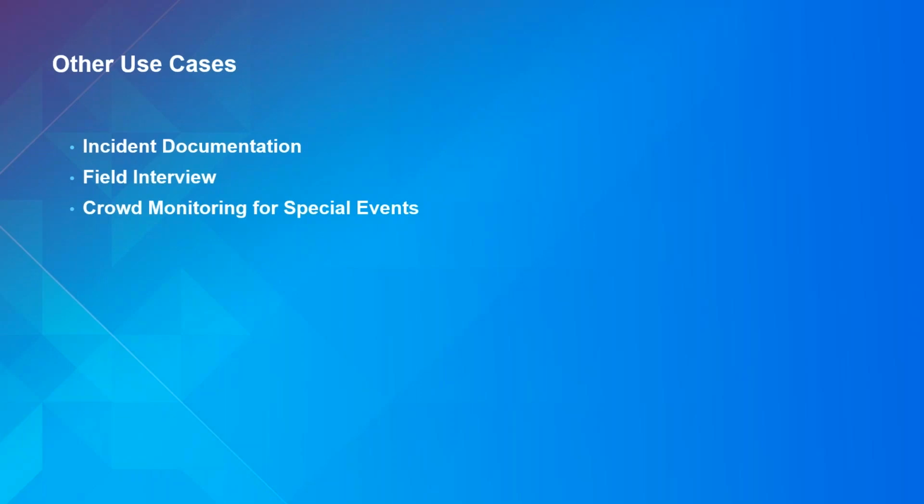And then in large special events, like you have with some of the things coming up in the next year with the political season, or rallies or sporting events, crowd monitoring. The operation centers are usually fairly distant from the scene of the activities. So people in the field just simply saying this is what the crowd is doing now, taking a video, taking a photograph, filling out things like number of people in the holding areas if the crowd is in certain penned-in areas, which happens in a lot of things. That can all be documented and quickly sent back to the command center, the operations center, and as Jeff showed in the demonstration, can be appended as the situation changes.